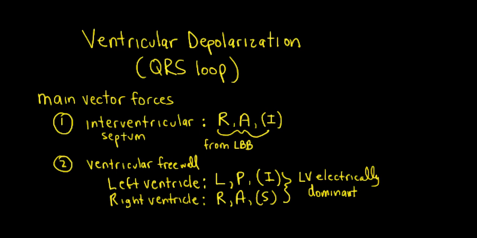Now what we don't have shown here are the basal forces, the terminal part of the QRS complex, the basal parts of the ventricle and septum. They're generally in the rightward and posterior orientation, but we're not going to discuss those here as these are the main two vector forces that help us really understand the QRS complex.